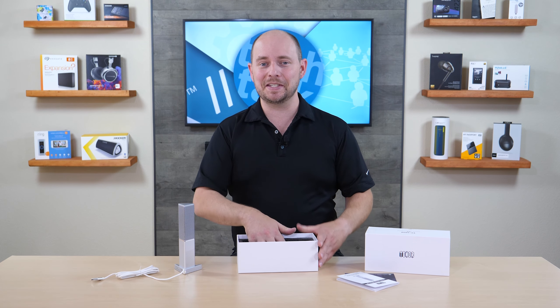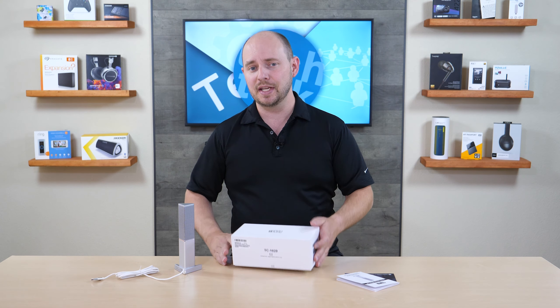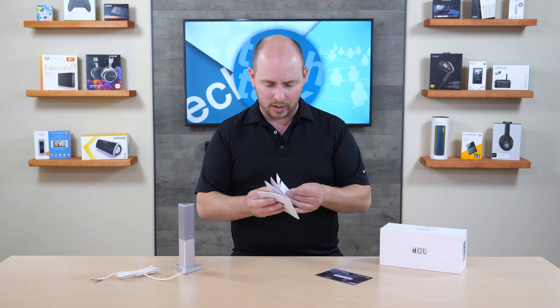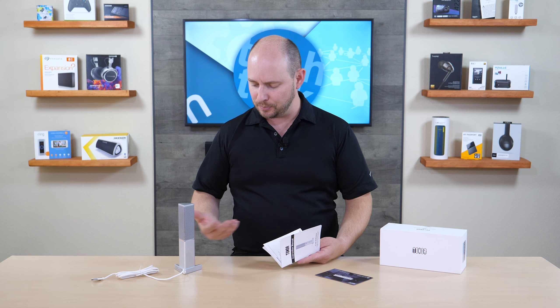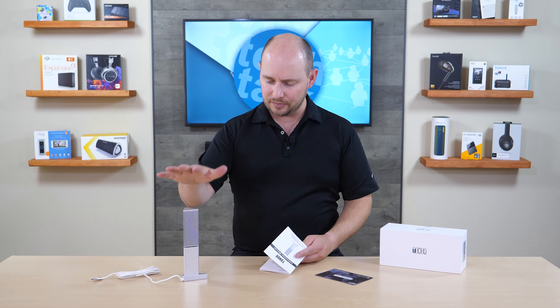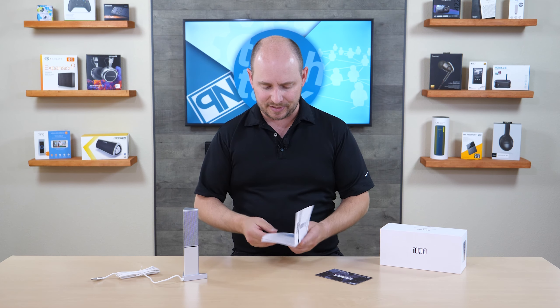And that's it — this is a pretty simple product. It doesn't come with anything else; you just have the instructions and the microphone. As for the quality, this is a $50 microphone — it doesn't cost too much. It's pretty cost-effective for those just looking to get started. So if you can't afford anything from companies like Blue Microphones or anything like that, this is a good place to start.